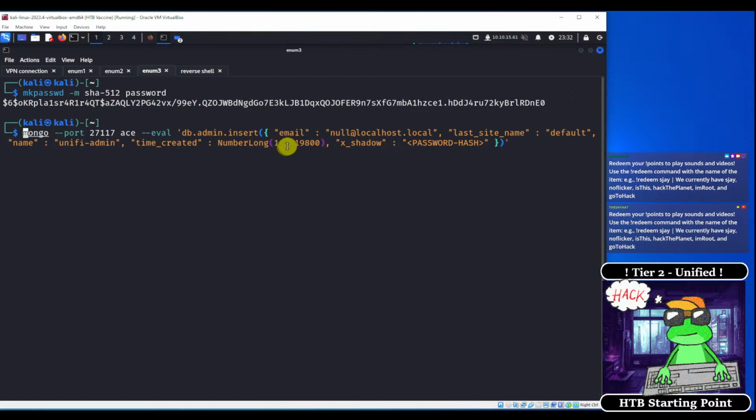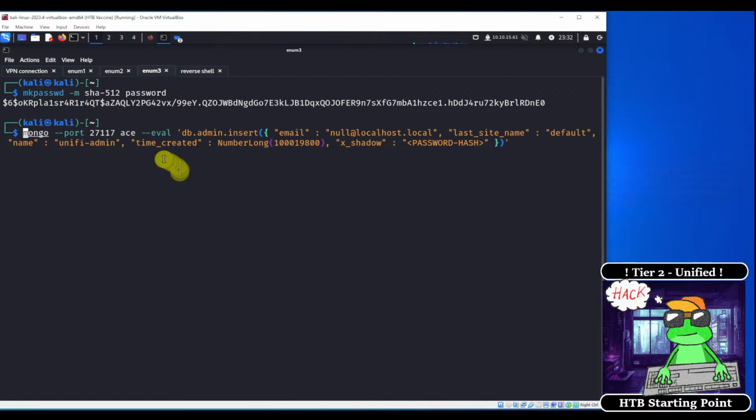And then we need to insert an email address. This could be anything. Last site name, this could be anything as well. And the name for the object is unifi-admin. So this is a new username that we're adding to the system. We have to add a time created over here, and then we have to add our x_shadow, which is the password hash. Among all of this output, we need to modify this password hash to be the password hash that we created.